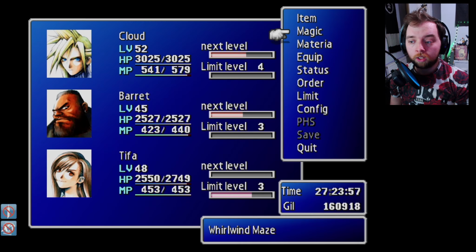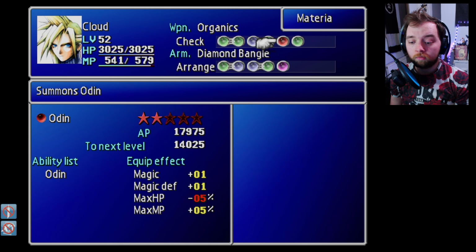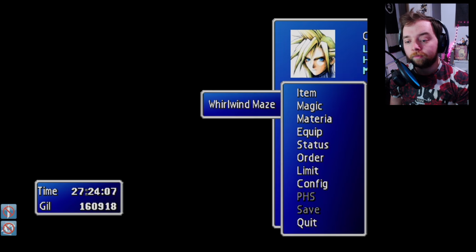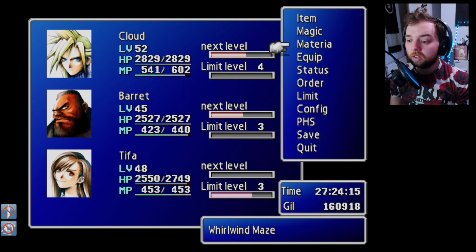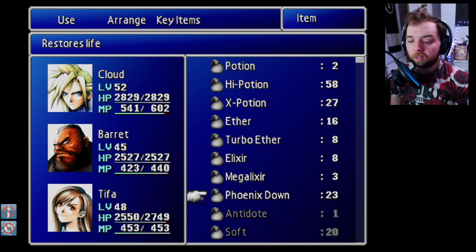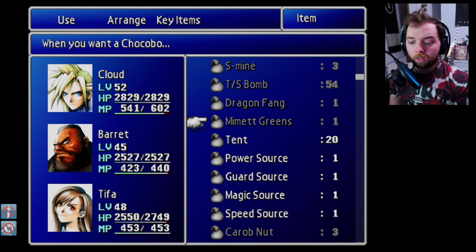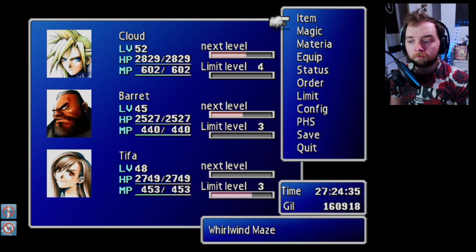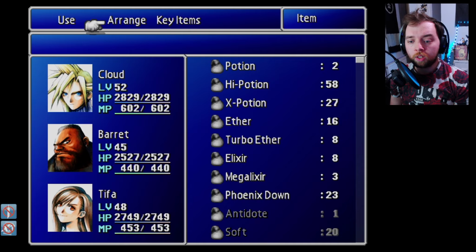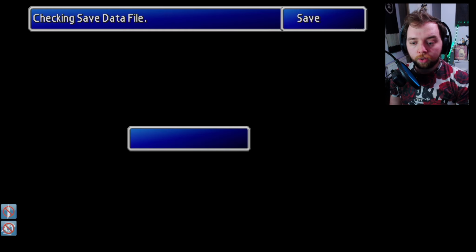Neo Bahamut. Is that better than a regular old Bahamut? Seems to be, it's double the stats. I have a tent. Might as well use it. There it is. Items arrange type. Alright, we're gonna go over an hour probably, but we're here to do story stuff, so let's get through story stuff.